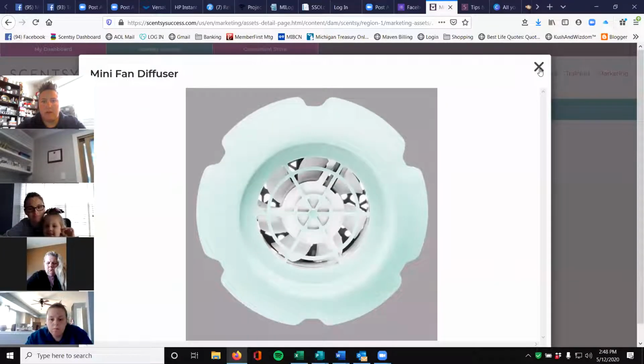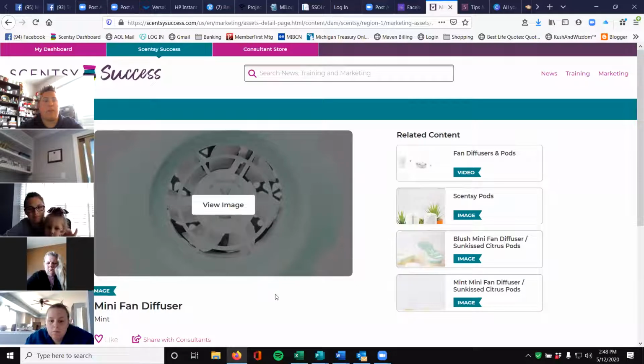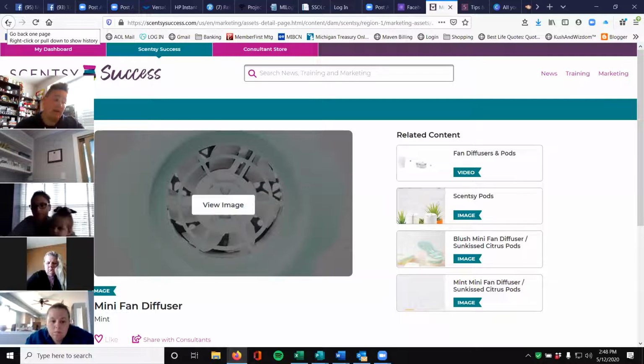Save that mini fan. And if you're working from your phone or your iPad, it really is a lot easier to save these. It's a lot faster, in my opinion. But for the sake of this Zoom, if I wasn't doing a training on it, I probably would be designing this on my phone, because I design most of my graphics from my phone using an app called Over.